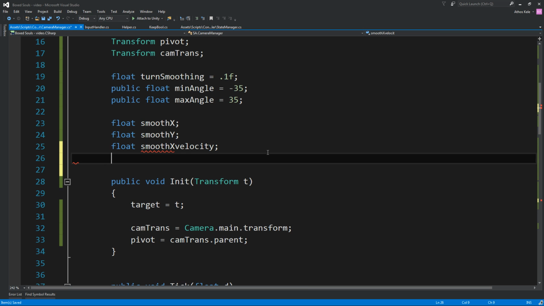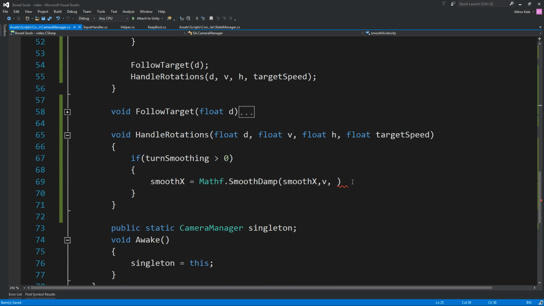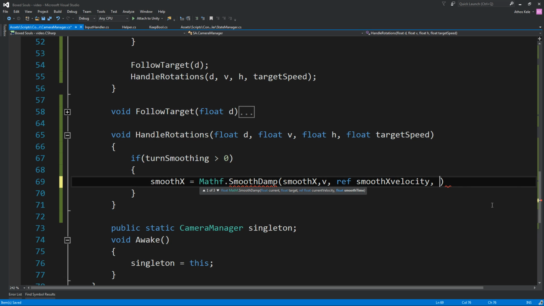Okay, we've seen these scripts actually before, but in the spirit of making it all from scratch again, we have to see them again. So if you want to just jump ahead a little bit, you can. We have our smooth X velocity, and then we can pass our turn smoothing.